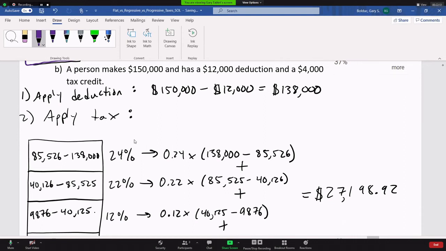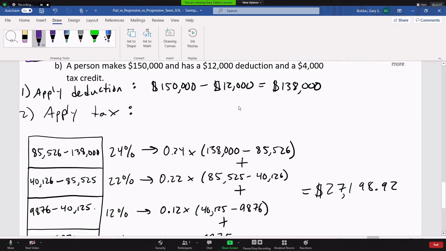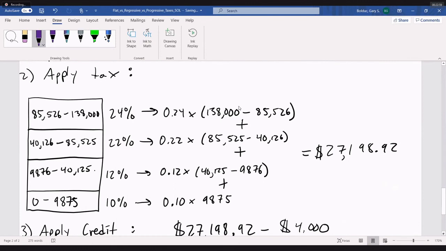So again, you'll see what I did here. I took my taxable income, right? I drew out a nice little picture here for it. And I said, okay, start at the bottom. Take my $138,000. Remember, this is how much I have to be taxed, and it's like I'm pouring it in here. I start at the bottom. I'm trying to fill it up. So I fill up this first box because I have more than $9,875.